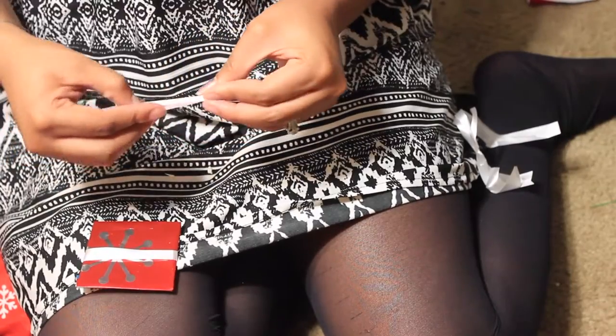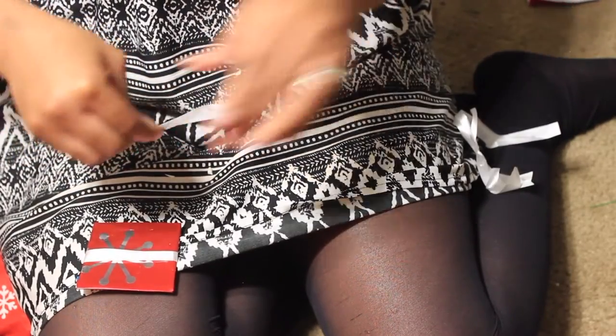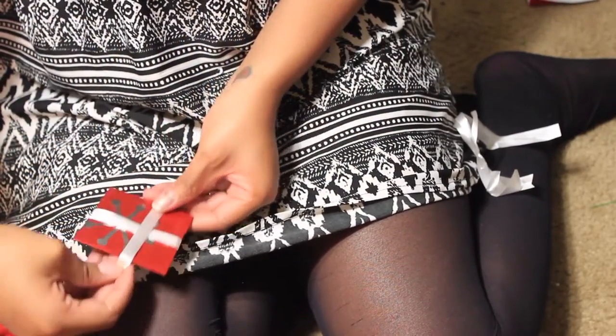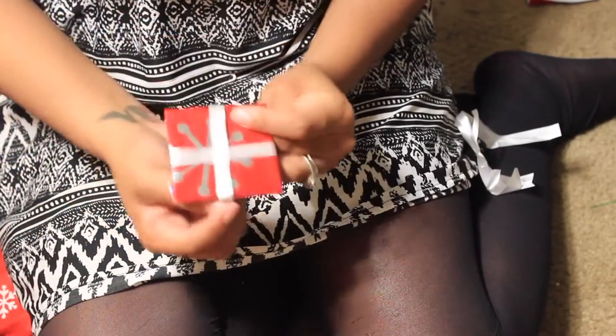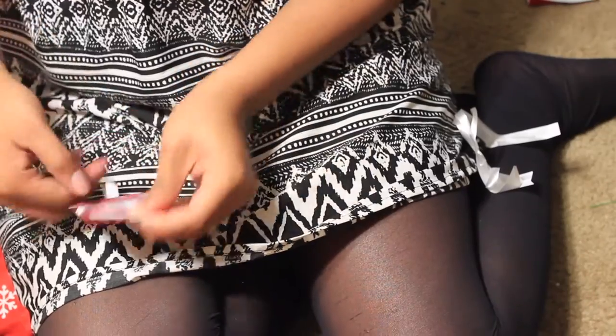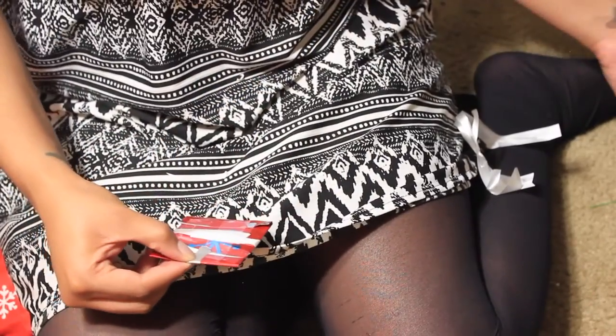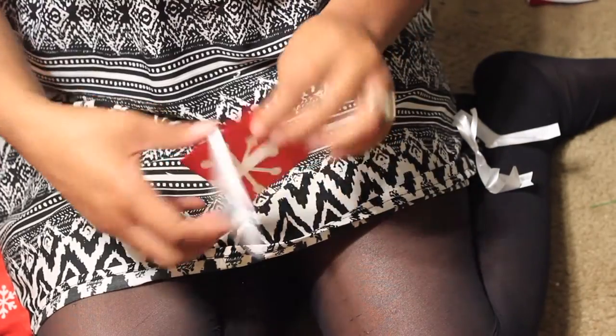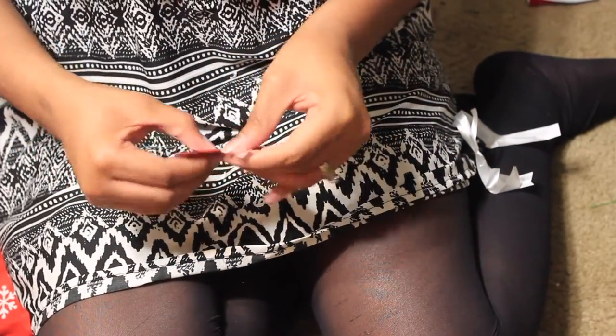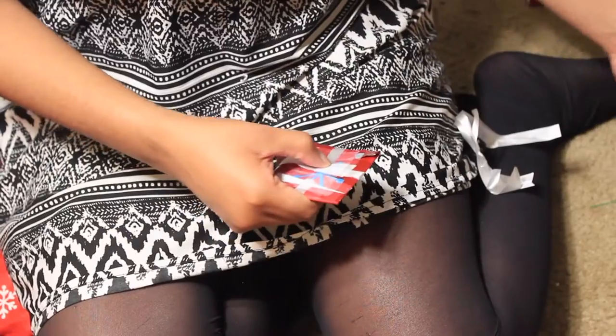And again, I'm doing nothing too neat. It's all going to be on the back side where I'm doing all my taping, so no one has to know that it's sloppy on the back. But this is the design that I was trying to explain, and I just went ahead and did that because I felt that it made my present look more like a present.